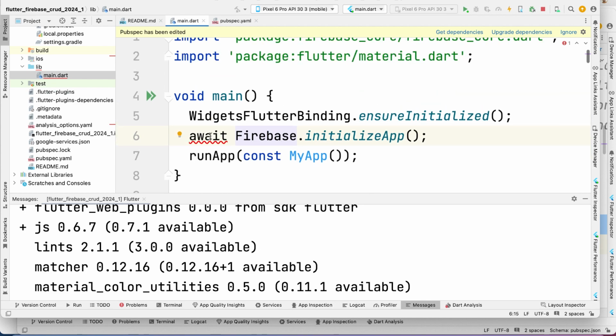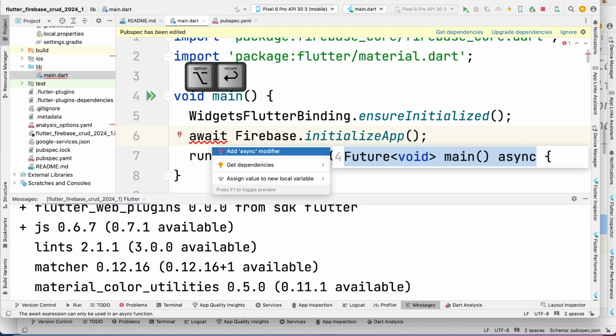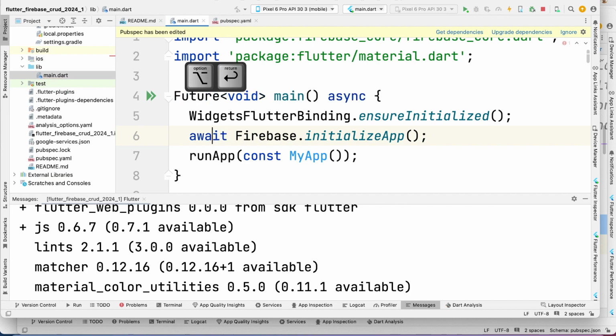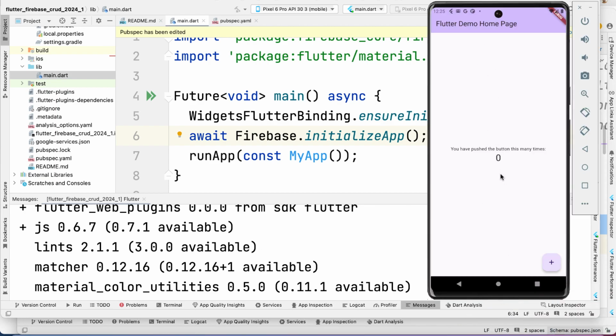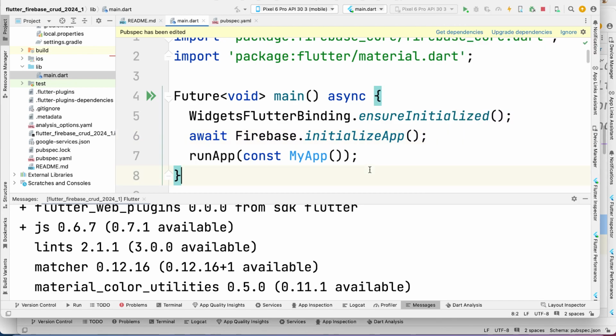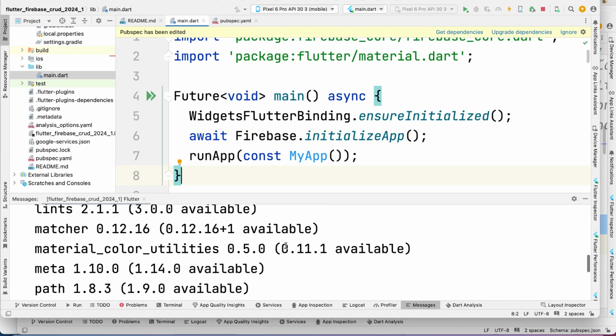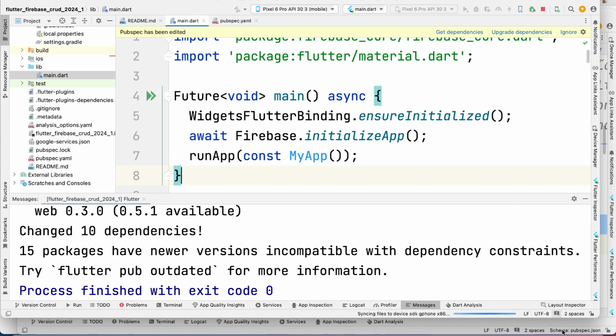Let's now correct the await command. How do we correct this? Let's try Alt and Enter once again, and add async modifier. Beautiful. Right, let's now test our app. If everything works, nothing will happen. We will just get this thing exactly as before. But if there were some errors, you will get lots of errors in here. So let's check that.